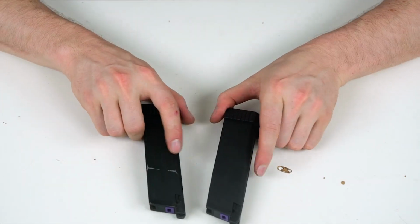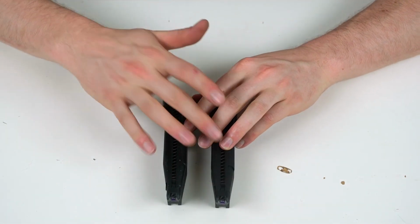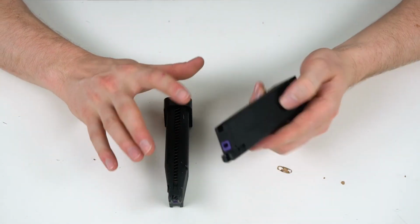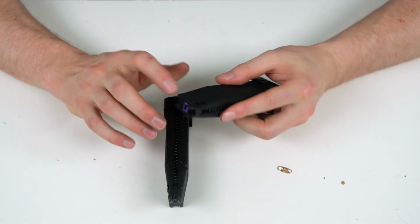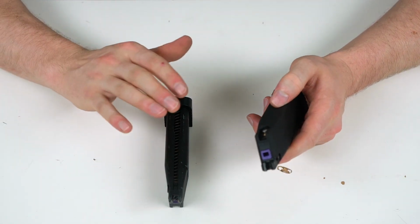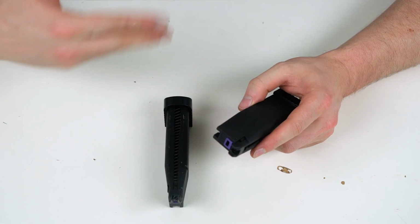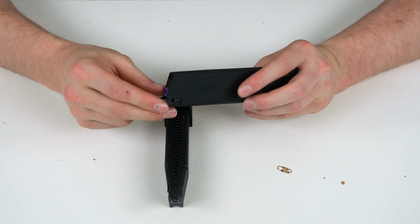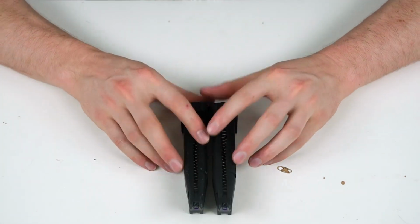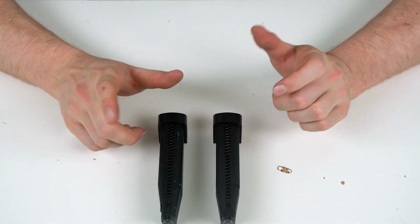Hey, what's up guys? In this video I'm gonna talk about what you can do if your magazines are leaking. Now there's several reasons why magazines can leak. The screws can come loose because of the vibration of the shots. Then it can be simple things such as air moisture or air temperature, the temperature of the surroundings. When it gets cold, then the O-rings can break. There's several things. But in this video I'm gonna show you how to fix pretty much all of them.